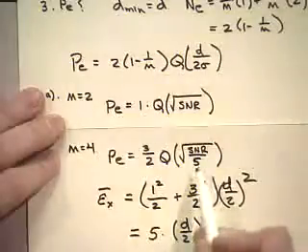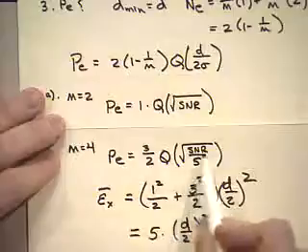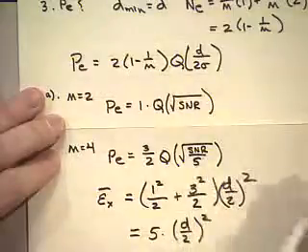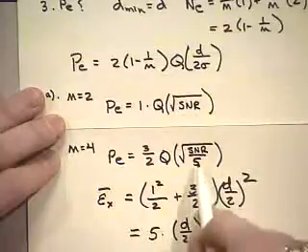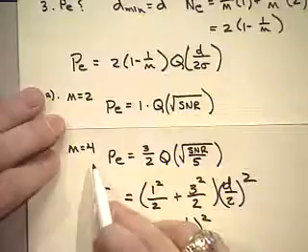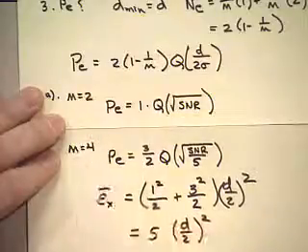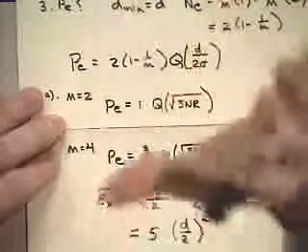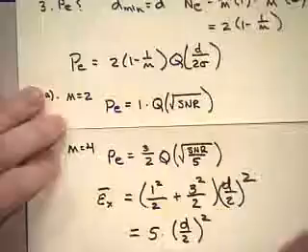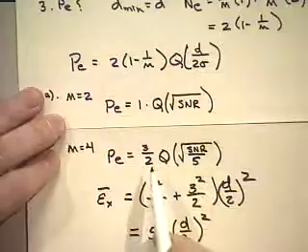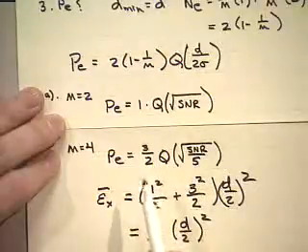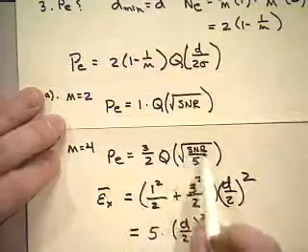Now 5 happens to be 7 dB. If I take 10 log of 5, I get 7 dB. So this tells me that my signal-to-noise ratio needs to be 7 dB higher to send an extra bit, going from 1 to 2. Now remember we talked about earlier that some people can't understand how you get 10 megabits per second through a channel that only has 1 megahertz of bandwidth. Well, you can see what's starting to happen here: if we have 1 megahertz of bandwidth but we were sending 2 bits per symbol, we'd have 2 megabits per second being transmitted. And we need more signal-to-noise ratio.